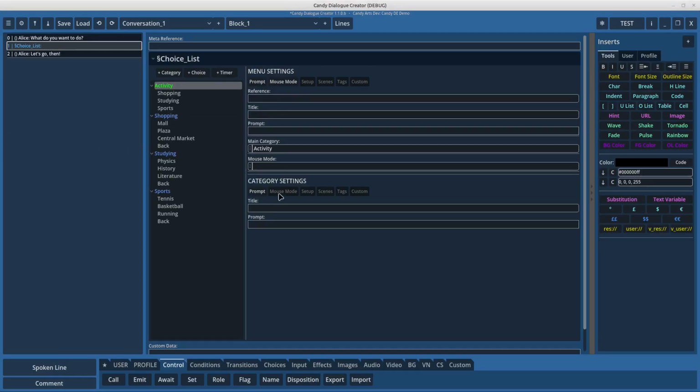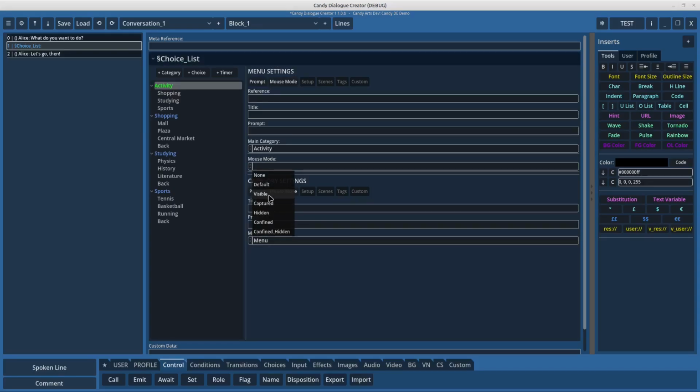And you can also provide a mouse mode value for categories. Each category can have its own mouse mode. So by default, categories have mouse mode set to menu. And menu means use this mouse mode here. Use the mouse mode of the menu settings.